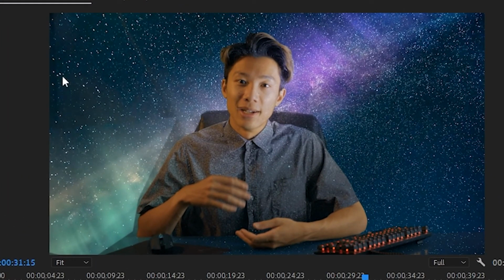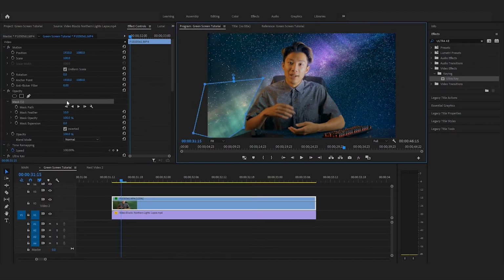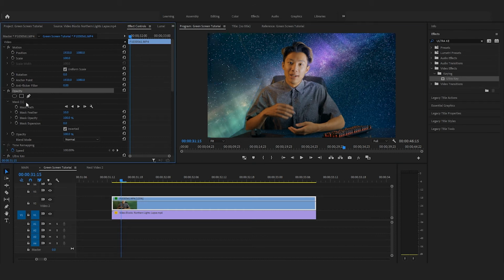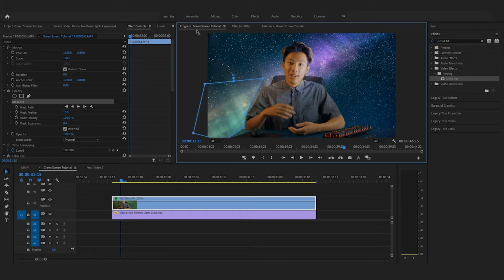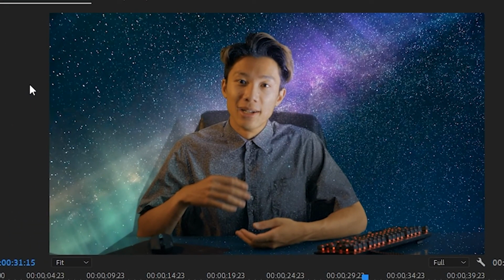Unfortunately, we can see some wrinkling in the green screen on the top here, so we might probably just mask out this area up here as well. So what you want to do is go back to your opacity, click on your mask, and then make that adjustment. Maybe add another point right here. Go expand that. Now let's take a look at what we have. So yeah, it looks pretty good now.